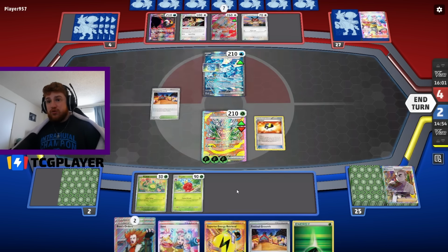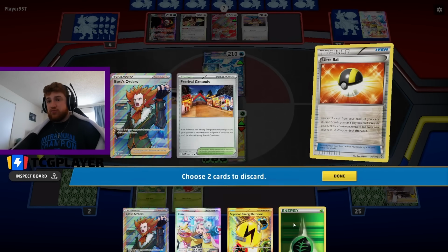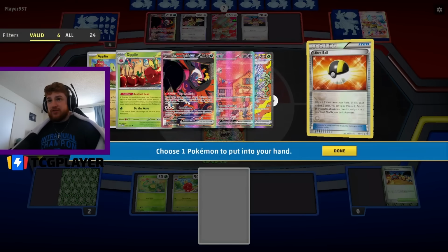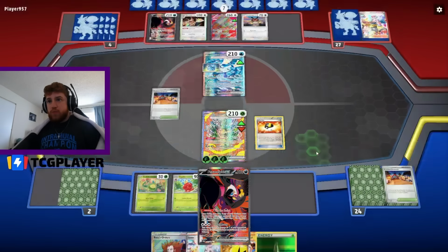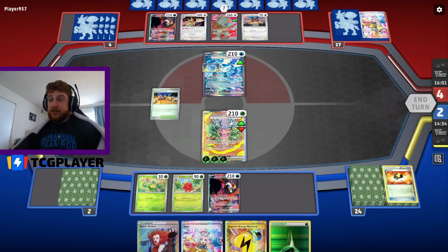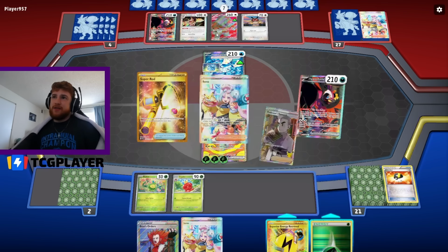I am going to Ultra Ball away Boss's Orders and Festival Grounds, and then go for Fez, just so we could draw 3 cards. Yeah, I like that. I don't know. I needed to get a Rod. I probably should have checked if it's even in the deck. Honestly, knowing my luck, it's probably one of the last 2 prizes. I just think this will help the most here. They're going to need a bit to get going.